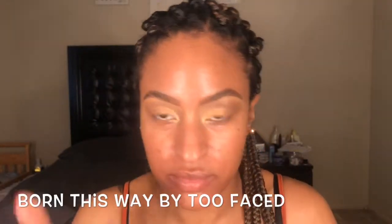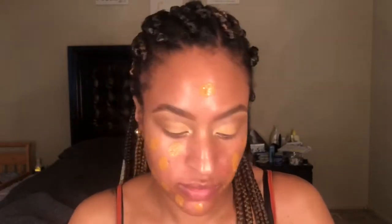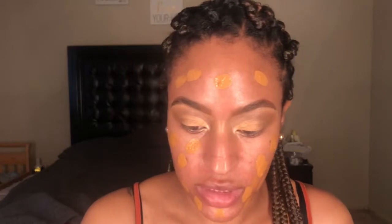Let's get into this skin. I'm going in with the Too Faced Hangover RX primer and then the Too Faced foundation in the shade Butter Pecan. This is a shade that Jackie Aina created with Too Faced in collaboration with them to broaden their shade range. I'm going to use two different applications - first I go in with a stippling brush, which is a flat top kabuki-style brush, and then I go in with my beauty blender to blend everything together seamlessly.